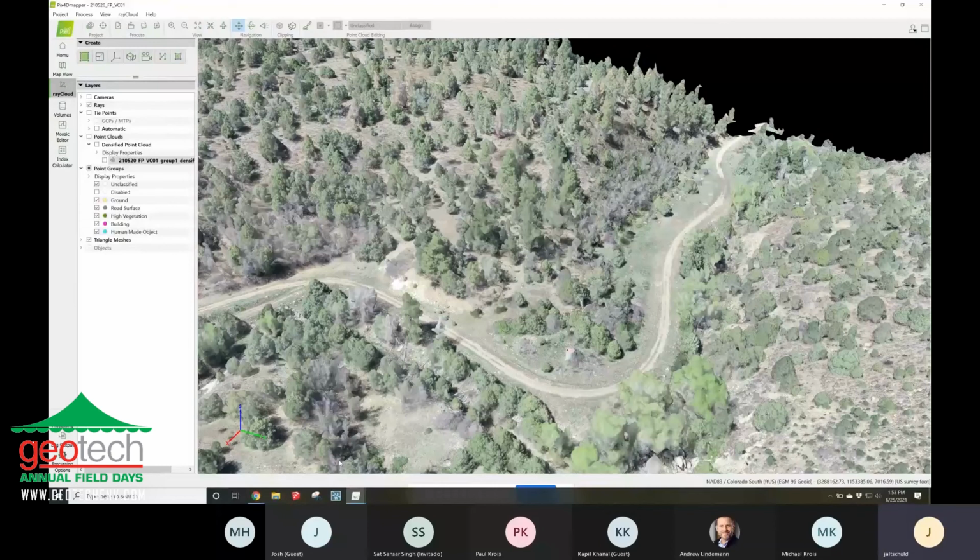I don't know if I have one up, but afterwards I can try to see if I have one to pull up. Like I said, I do a lot of recreation work, a lot of trail work. I was evaluating trails in Lake Pueblo State Park and got some incredible models, insanely detailed. You can see nail heads on these wood features and stuff. And then we can take measurements, we can use that to explain to people what the issues are. And that's a free app. You just have to have something to process the data.